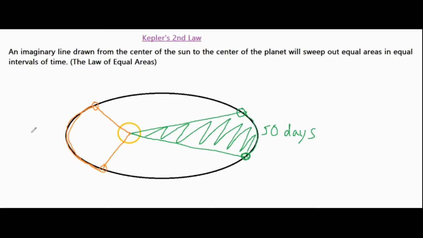This portion of its elliptical orbit is also 50 days. If you color that in and find that area, the orange area would be equal to the green area. Now you notice that in our orange part of our path it covers more of the orbit because it's closer to the sun, so it has a greater force of gravity pulling it inwards. Therefore it has a slightly greater centripetal force, so it's going to start to move around the ellipse slightly quicker. But because it's closer, that line drawn out isn't going to be as long as this green one here, and in the end those areas are going to be equal. I basically describe it as the area it sweeps out for a certain period of time on any part of the ellipse is going to be equal to each other.